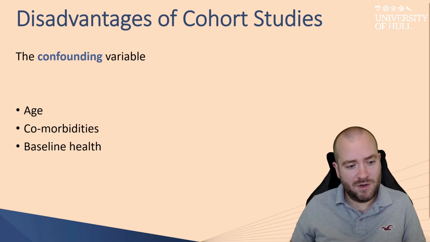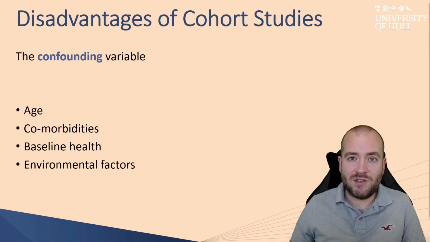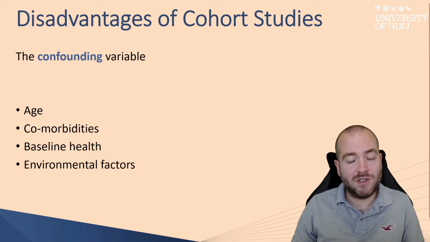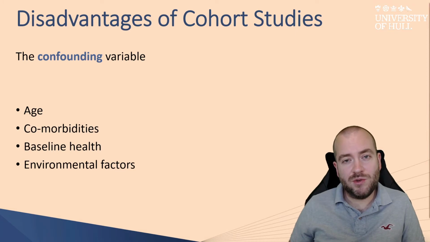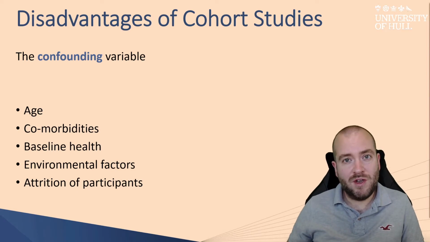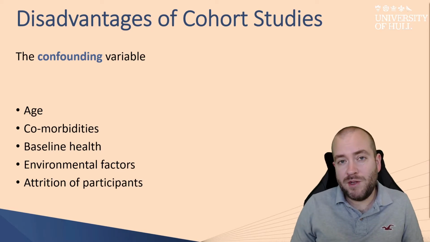You'll also have environmental factors as well that you have to account for. People may have different professions where they're exposed to potentially toxic agents, and this can have a big impact on the potential outcome of the study. Because these studies also carry on over years, you have a problem with attrition of patients. And these may be patients that have just left the study, not replied to study requests or information requests, but it may be attrition of patients as well, because unfortunately they die along the length of the study due to the illness that's been investigated or other causes.